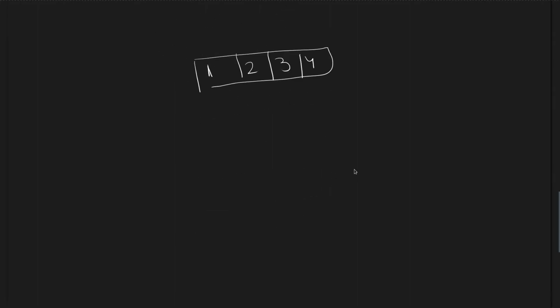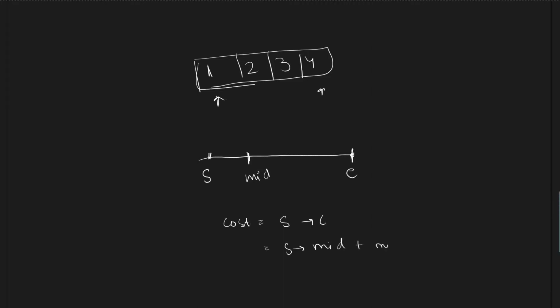If you observe, we have a starting point here, let us denote this as the starting point, and this is the ending point, right? So this is the starting point, this is the ending point. These starting and ending points are always fixed in our question. So if you observe the cost, for example, if I have to go to this middle point, the first observation is that the cost of going from S to E is equal to the cost of going from S to mid plus the cost of going from mid to E, right?